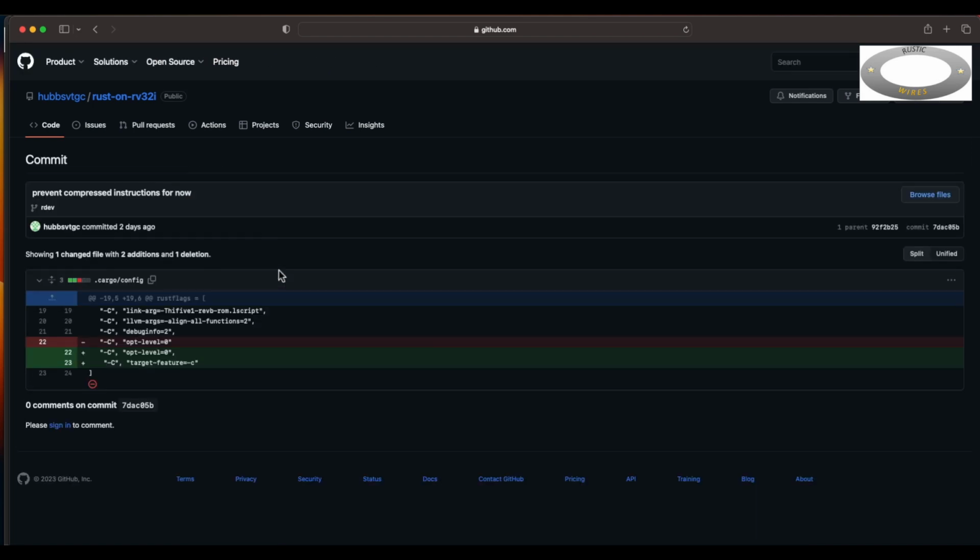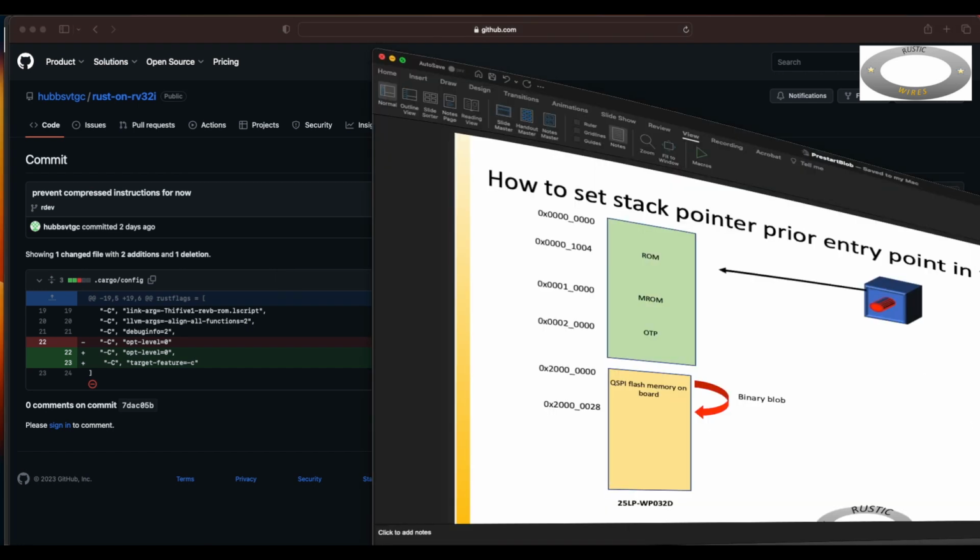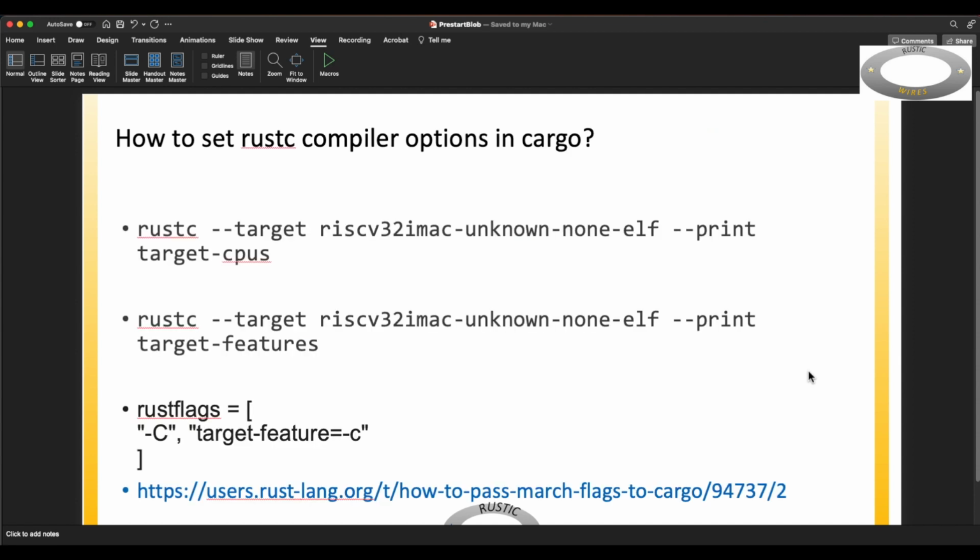Okay, so what this change would do is, let me go back to the slide. I'm sure that you would be aware of the architecture flags that you would be passing to the compiler. For example, when you compile C code, you would pass a flag like -march, followed by whatever architectural flags you want to set for the compiler.